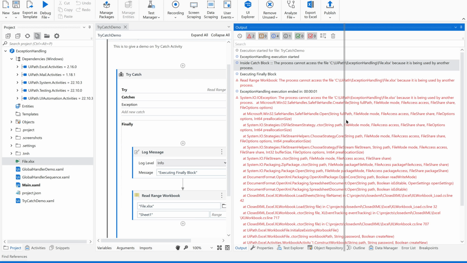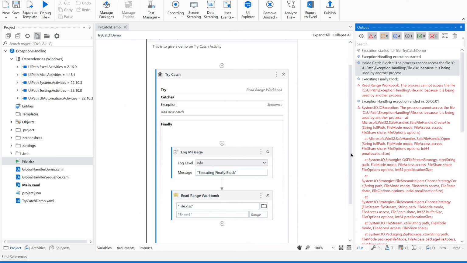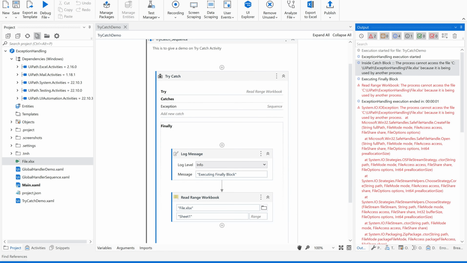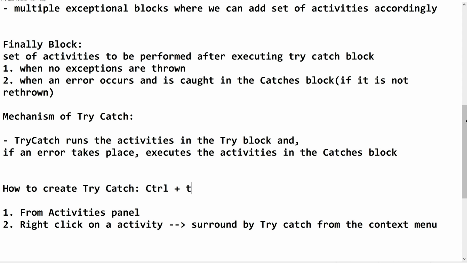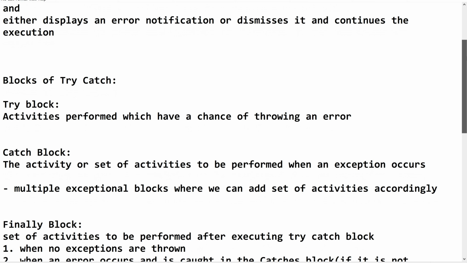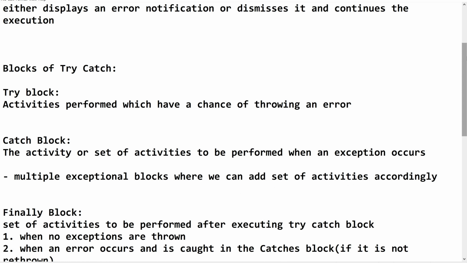Yes. So this way, for any activity or for any sequence, we can use TryCatch in order to catch the exceptions or to fix them, redirecting the exceptional scenario to perform some set of activities in case of errors or exceptions encountered during production execution.